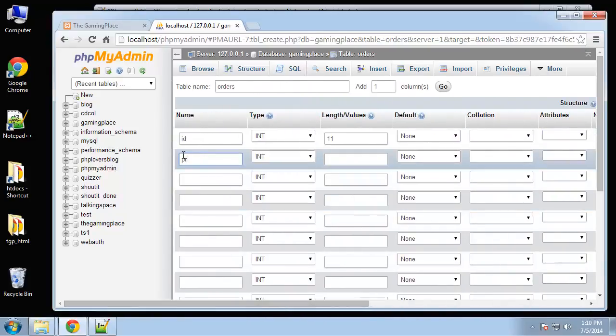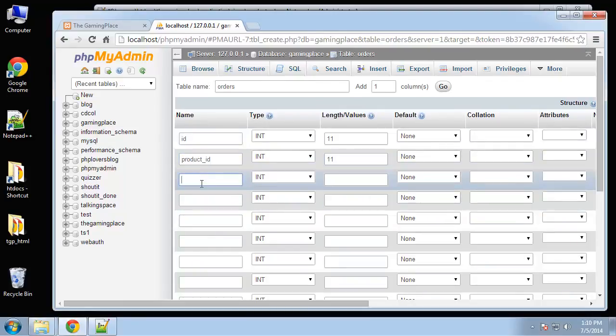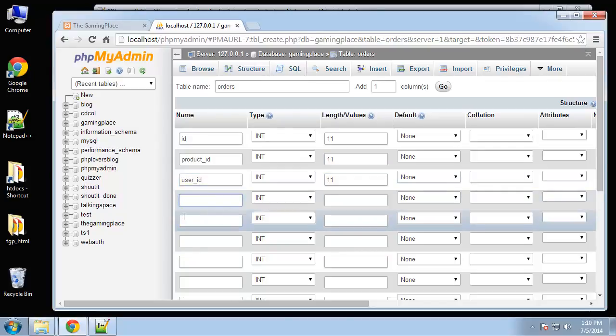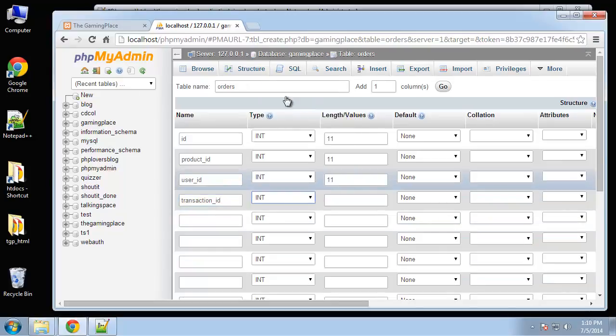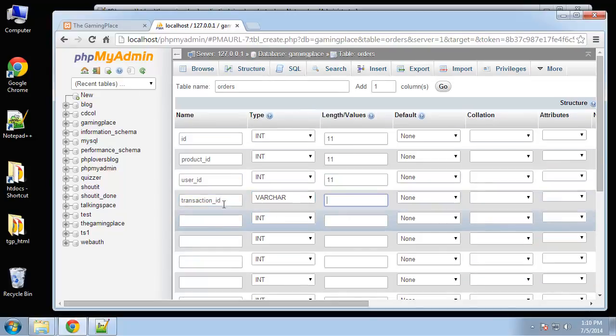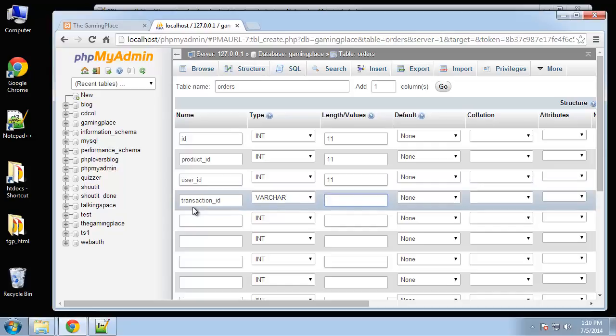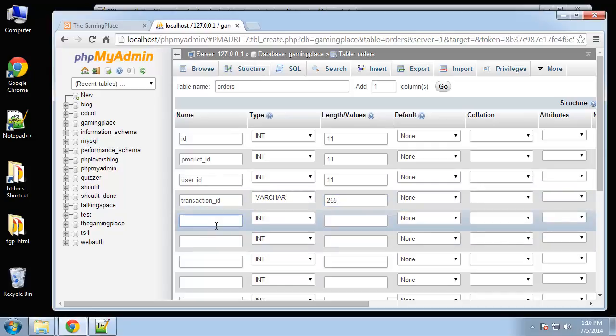And next we'll have the actual product ID. Next we'll have the user ID that made the purchase, and a transaction ID, which in this case would be a PayPal transaction. That's going to be varchar, and we'll just do 255.